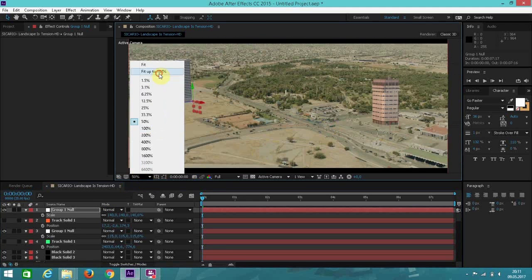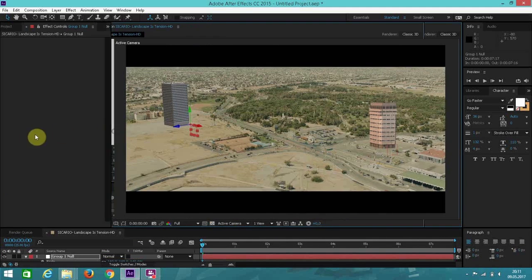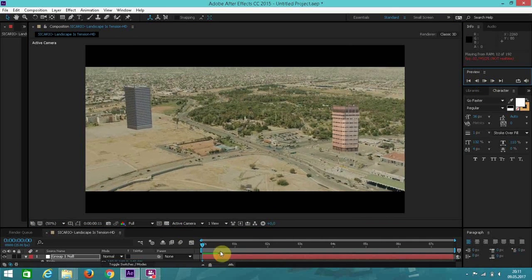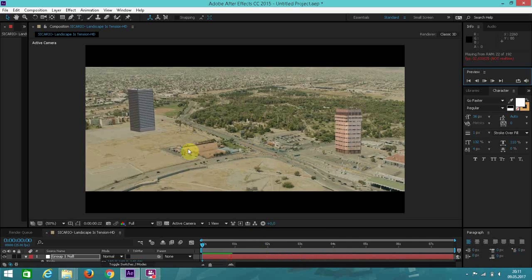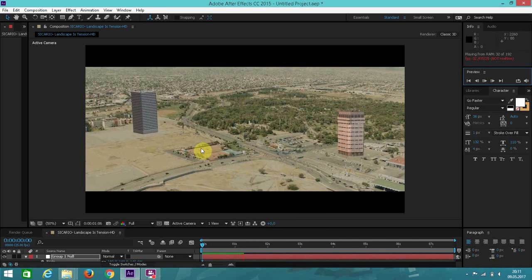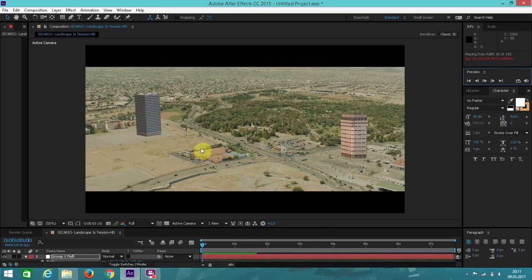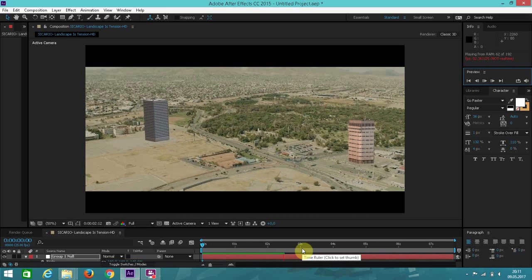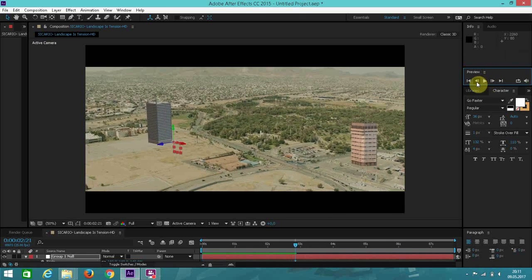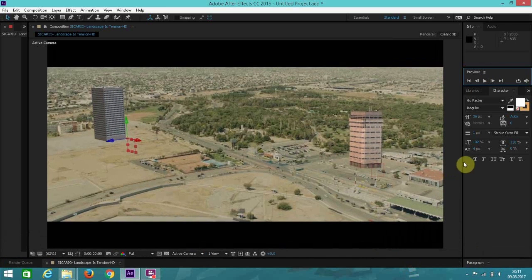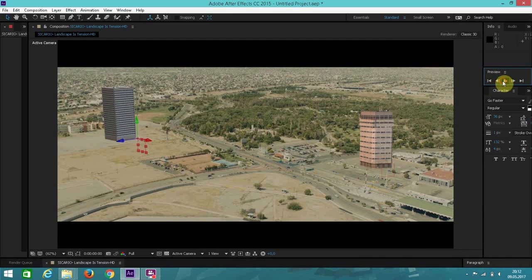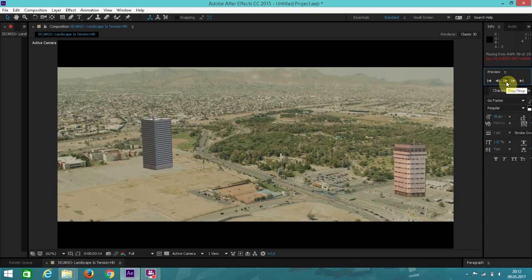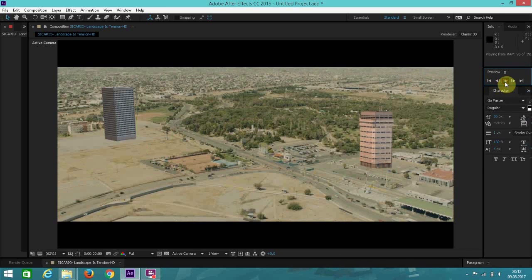There we have two buildings now in the scene. Let's see how well they tracked. Let it just render for maybe a couple of seconds and then we can check how well it tracked. Right, let's say that's enough. We go all the way back. Make it a little bit bigger. And see. That's a perfect track. Okay, I can see that the second building wasn't so smart. Yeah, that's pretty good track, I would say.